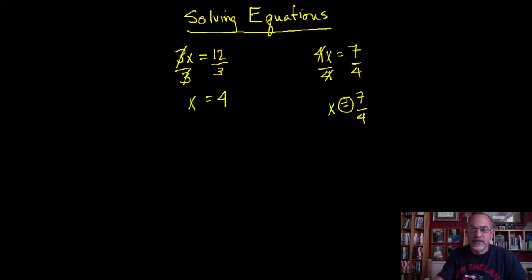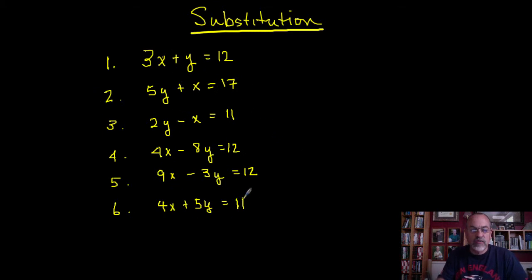So when we're looking at systems and deciding what letter to solve for, we want to look for a couple of things. The first thing we want to look for is any letter that has a coefficient of 1, meaning there's no number written in front of the variable. Because if I have a coefficient of 1, then once that letter is by itself, it's solved for. There isn't going to be a need for dividing. So if we look at equation number 1 here, I can solve for x or for y. I notice that the y has a coefficient of 1, meaning there's a 1 there even though we don't write it.